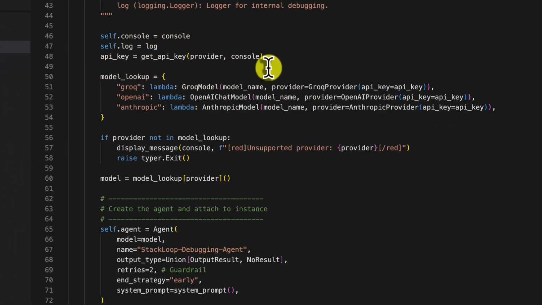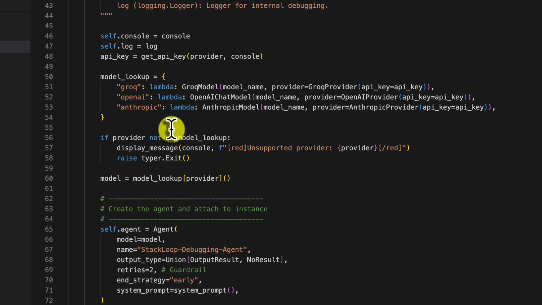In the agent setup, these are the providers that we have. The reason I went with these three providers is that, for example, Grok has access to GPT-OSS, which is an OpenAI model optimized for tool calling, for function calling, for agentic development.